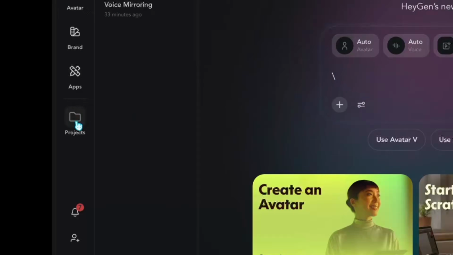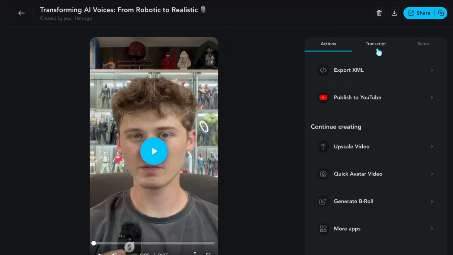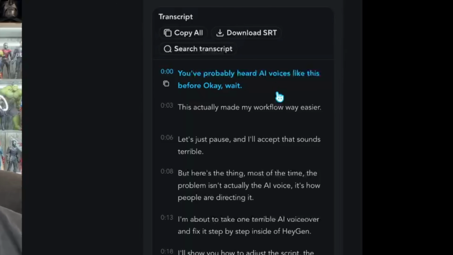Now let's create a completely new format. We could take a section of the transcript and generate an AI avatar. We can add supporting videos and add B-roll too. Now we could turn it into a standalone piece of content. And to actually find your video's transcripts, head over to projects and click on whatever video you want to get the transcript to. Then all you have to do is go over to the right and click on transcript and you get the entire transcript for your video.